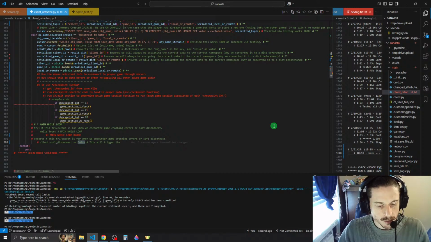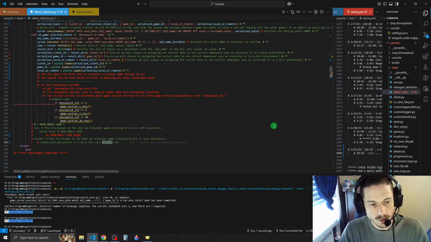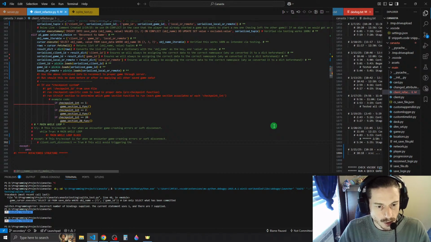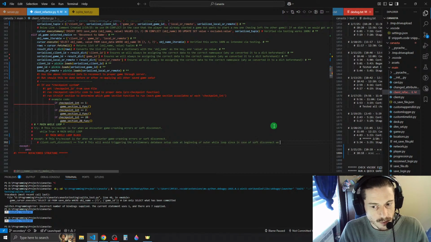We want this to avoid triggering preliminary voice setup code at beginning of the outer while loop, since in case of soft disconnect, we don't.